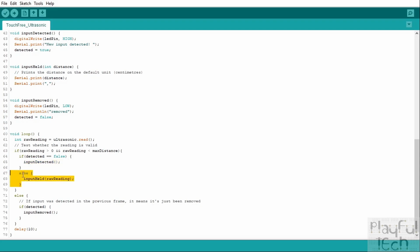Otherwise, this section here gets called when there is an object that's detected, but detected is not false. So detected was true, we knew about this object already, and in that case we'll call the input held function, and we'll tell it what the current distance being detected is.